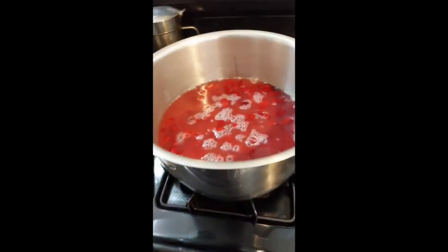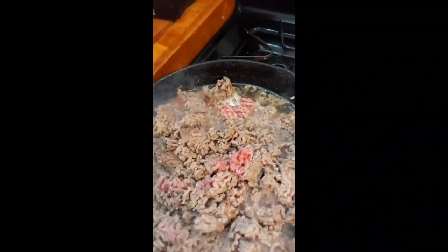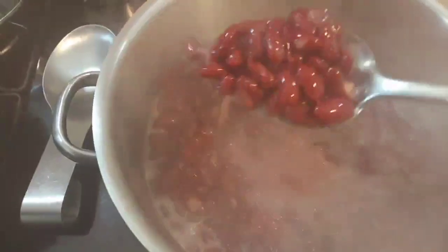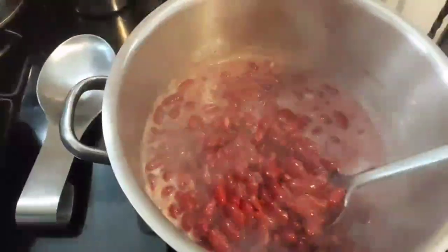So it's on the stove now and it's cooking, and our meat is almost done. Next, we're going to season up this meat and add some vegetables. Take a look and see how these beans are getting so thick. Yes, I'm letting them cook because I want them to be soft and tender.